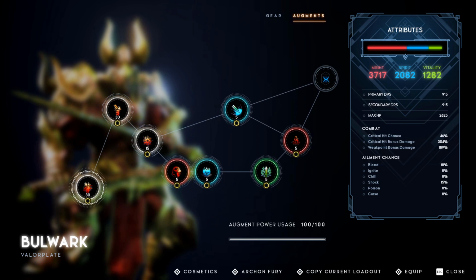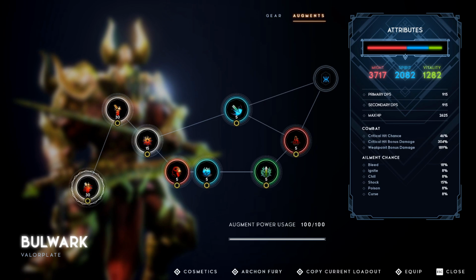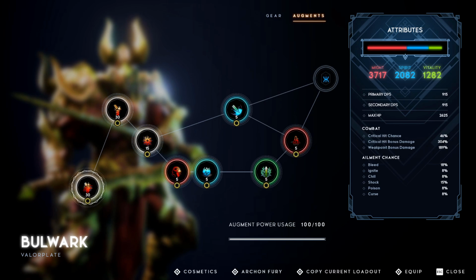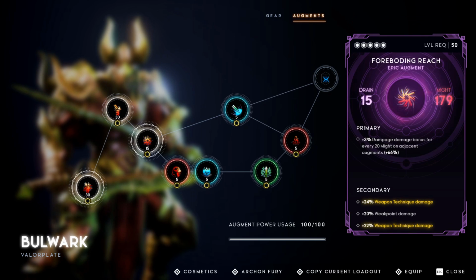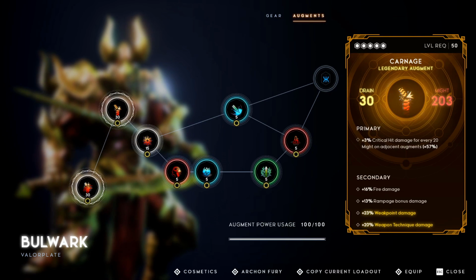But luckily for Bulwark, one of his white augment slots is put in a really good spot where it's being pointed at by another white augment that you can just put a red augment there. It's pointed at by a red augment, and it's pointed at by a blue augment, which you can just upgrade all the way and take the might roll on.